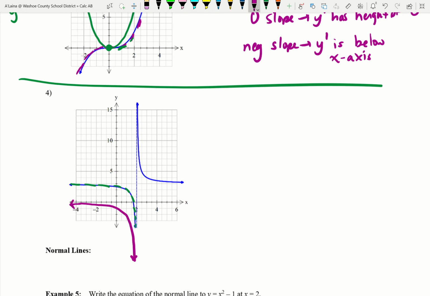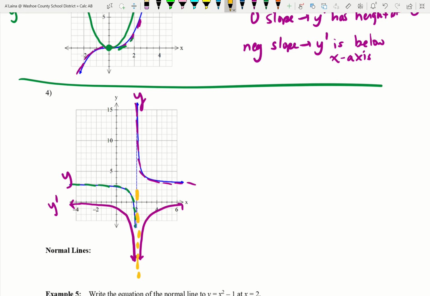Now, this vertical asymptote is a place where I'm going to be undefined in my derivative graph. So I'll call the original function y, and I'll call this y prime. Looking at the right side, I have negative, negative, negative slope, still negative, but less negative and approaching a slope of 0. Something like this. I'm thinking that there's probably a vertical asymptote right in here.